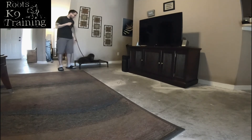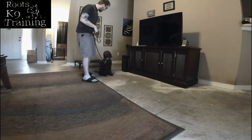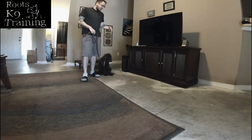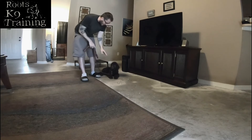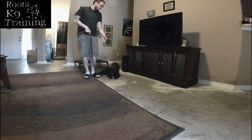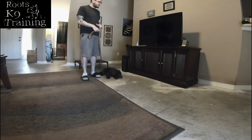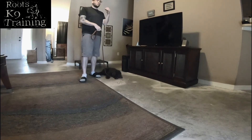Let's work her again real quick. Heel — good job. Sit — good girl, real positive. Because she came right off the place I want her to know that's good — timing is very important with these dogs. Your timing on corrections and even your affection is very important. Down — good girl, she was already going down so I took advantage of that. If you do this with this dog the rest of her life, if the owners just practice these moves every day and practice these things while taking her to the bathroom and living with her, the dog will be so much easier for the rest of her life.